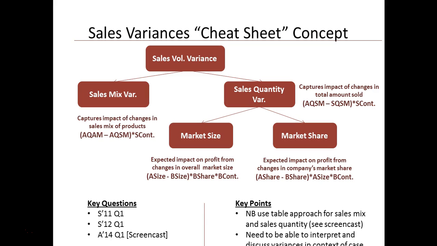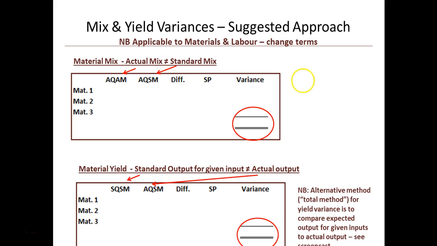And one thing I tell students is there's various formula approaches that you can use for sales mix and sales quantity. But I always tell students to use something such as this. This is a tabular approach. Now you can see the slide here discusses it in the context of materials and labour, but material mix and material yield, they can use the exact same structure for sales mix, sales quantity. You compare actual quantity, actual mix to actual quantity, standard mix. So the benefit of having a table like this is you have a little cheat sheet approach, and you have a very structured approach that you can fill in numbers as you go along. And it's very hard to make a mistake then, that as long as you can slot in the numbers, eventually the variance will fall out at the end.